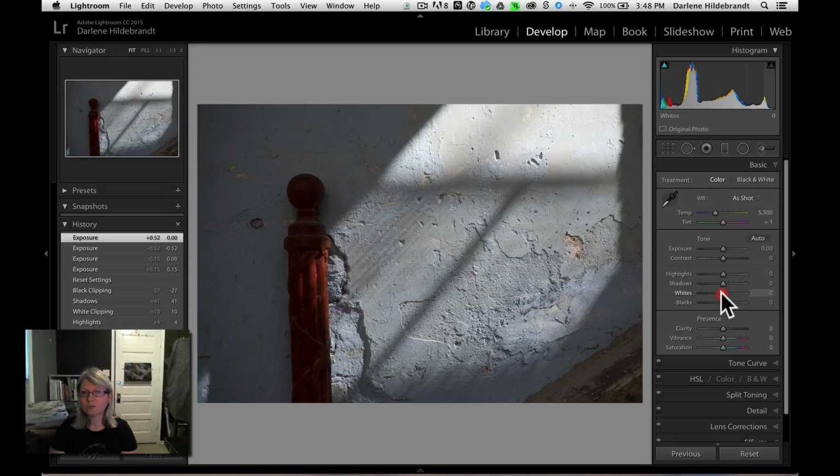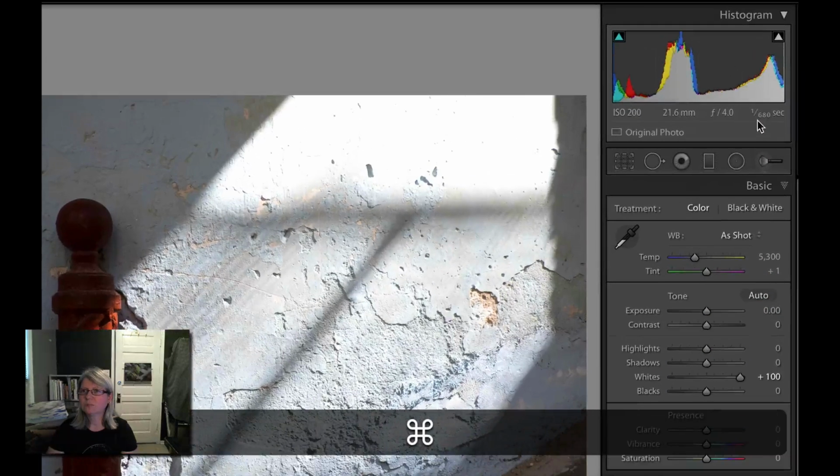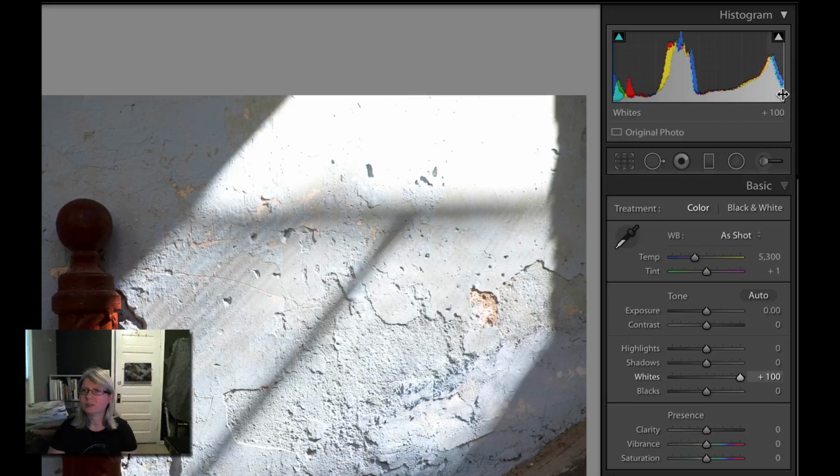So when I pull it to the right, it's going to brighten. When I pull it to the left, it's going to darken, but it's only going to affect those areas in that range. As I go to the right, notice how the highlights got really bright, over the top bright, so that they're clipping. Clipping means that it is going off the edge of the histogram, like you see here. It's hitting the side and it's got that spike going up, which means it's clipped, and there's going to be no detail there.